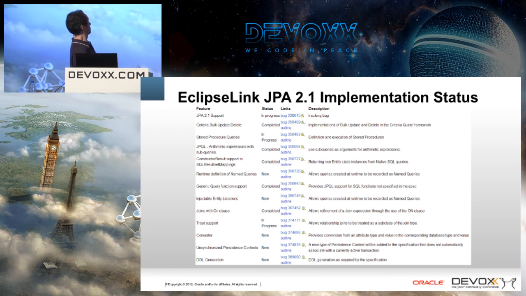Okay, how's that look? Okay, so this is the current status. This is a screenshot off of the EclipseLink wiki. EclipseLink is the JPA 2.1 reference implementation. So we're tracking the spec. If you know how these things work, every JSR has a document, a piece of paper, and there's a reference implementation.